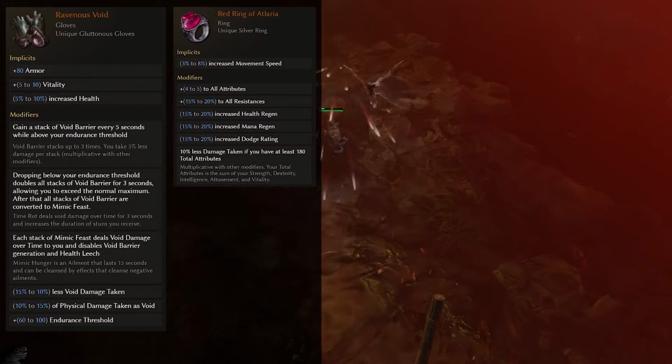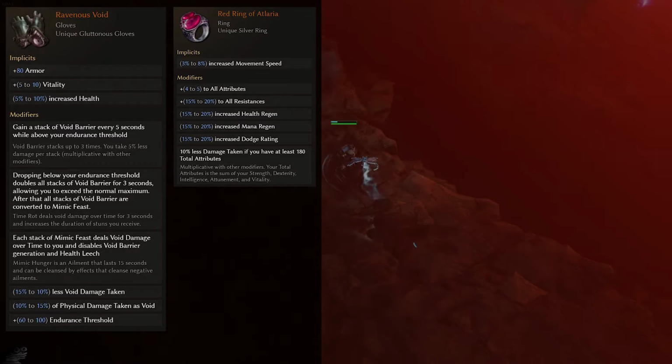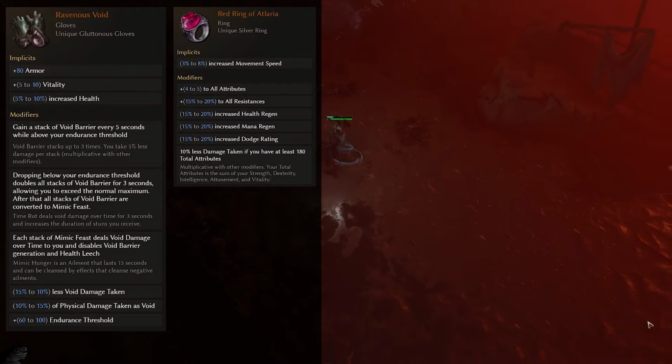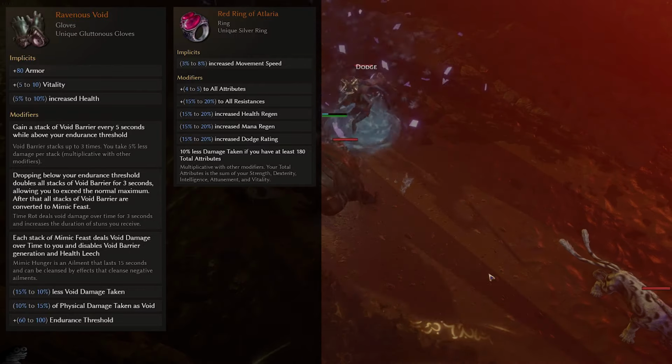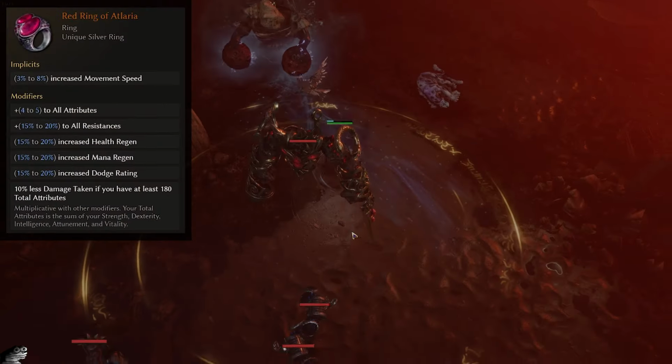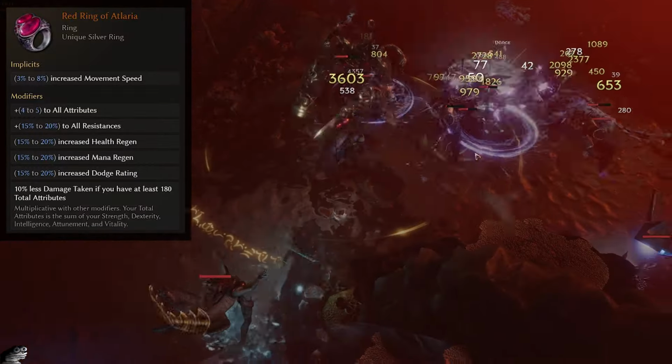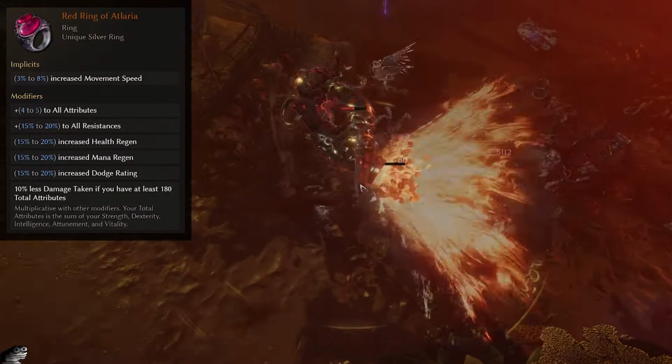This is not specifically an item that you'd only farm for this build. If you were to get yourself a Red Ring of Altaria, this is something that you consider for literally every single build in the game that can actually meet the requirements to put it on. So why is Red Ring of Altaria such a rare and powerful item that I would put myself through the pain and torture of grinding 8 tabs of rings to attempt to get?